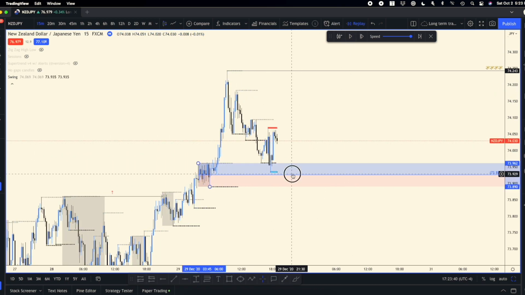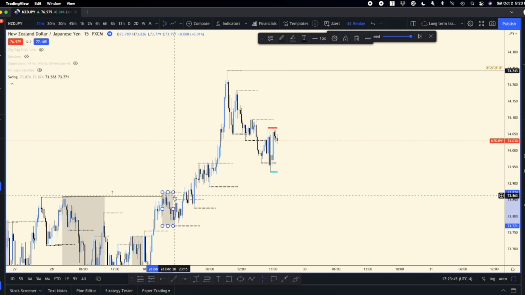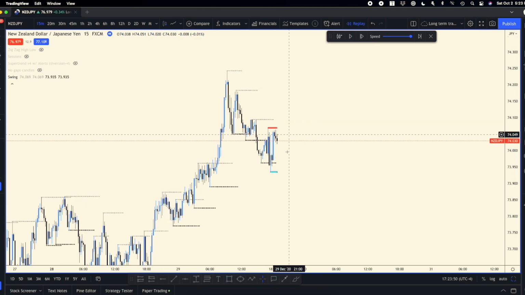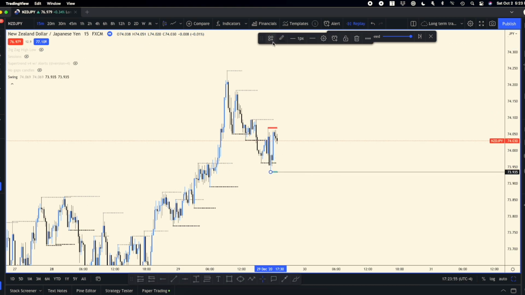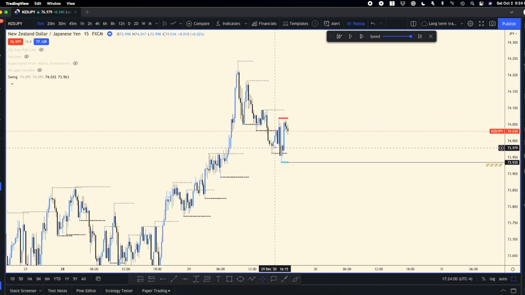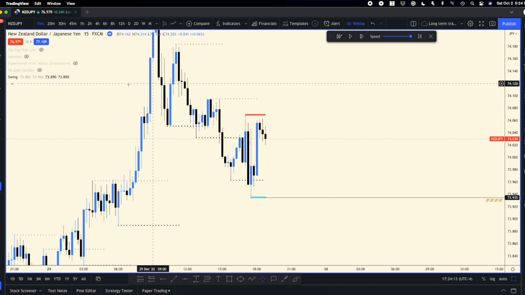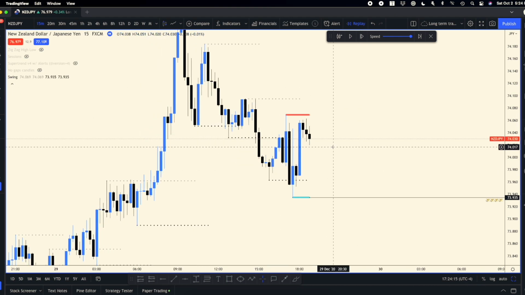Oh, taking out lows, so switching my bias. We are bearish now, so I'm going to delete everything here. Forget everything I said. My liquidity point now is down. So took out a low, took out a low. And to me, it's confirming that it wants to go low because the higher side liquidity points are holding. So the highs are holding. They're not being ran right now on this time frame. They're not being ran on the 15-minute time frame.